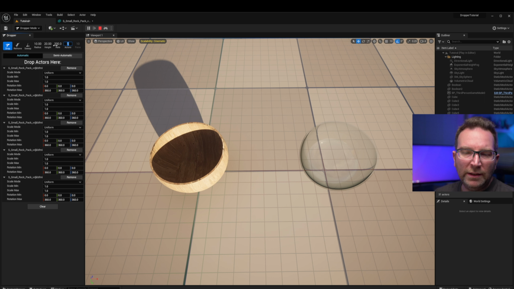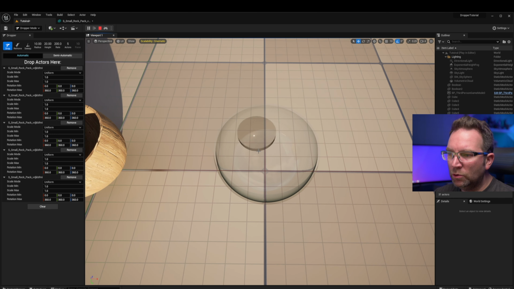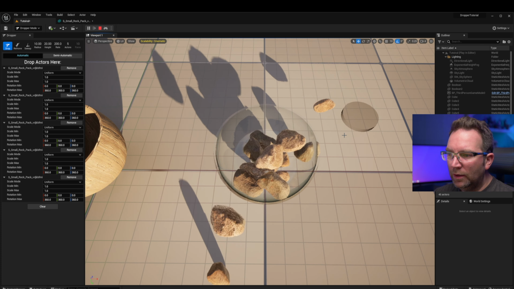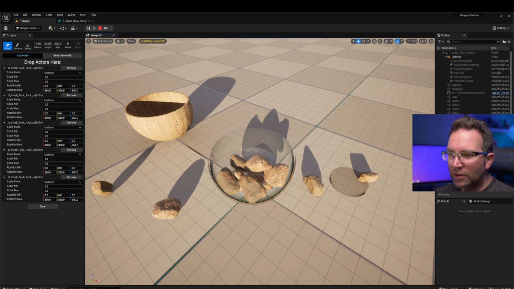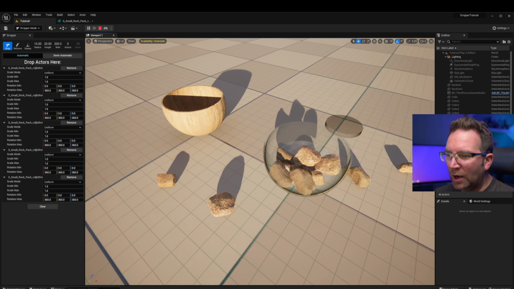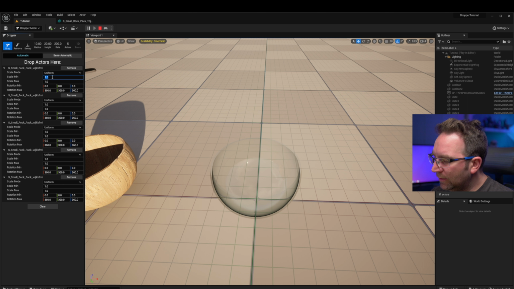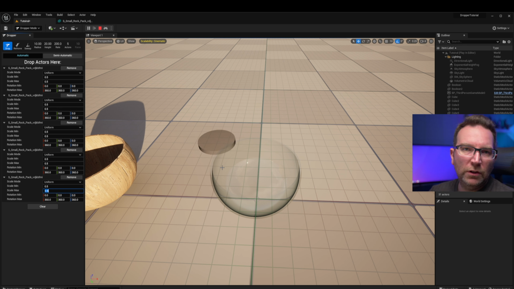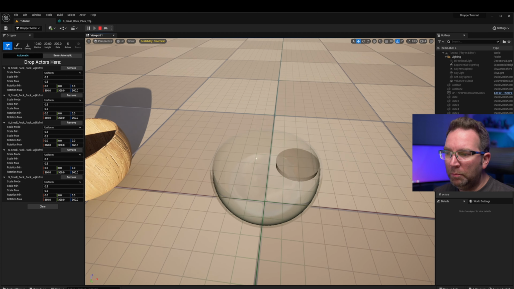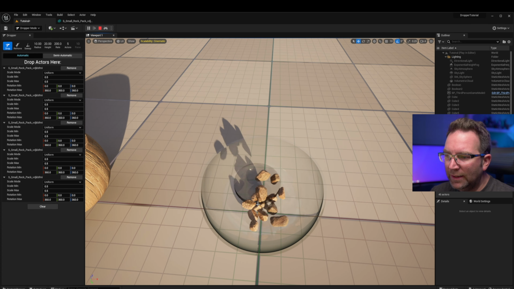And then your rate is also for how much you want to pour out at once when you're using the automatic version here. So let's go to our little glass bowl here. And you can see it worked okay. Maybe our objects are a little too big for this. So let's undo that and let's just do 0.5 on everything. And you can see how something like this could be a pretty cool way to fill a glass bowl with these cool little pebbles for maybe a planter or something like that.